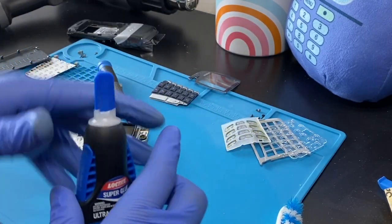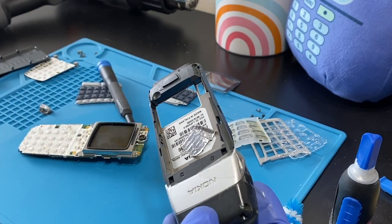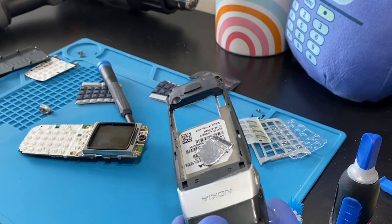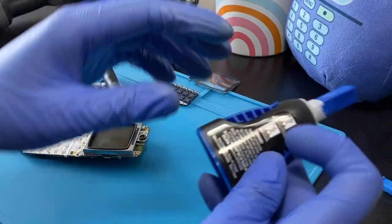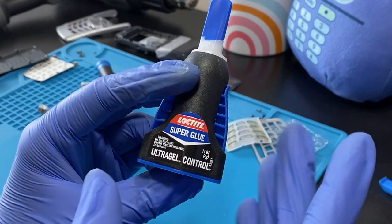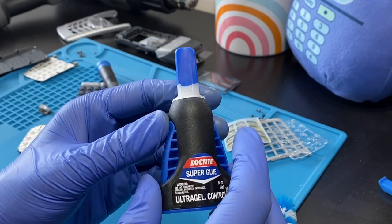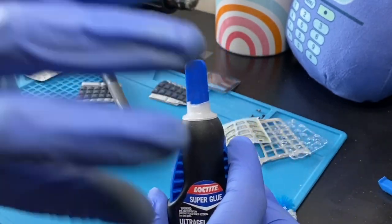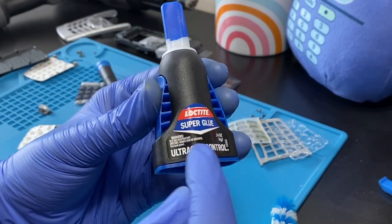So as far as part one goes, this is drying over here and it'll take about 24 hours. And where is that other part? Oh, it's over here. So these are drying over here. They'll take 24 hours, because like I said, the Loctite super glue, the gel thingy here, it's not your standard super glue. Your normal super glue dries within a few minutes. Actually it's 5 minutes-ish and it's already good to go at least at the 10 minute mark. This takes 24 hours because this is gel based.